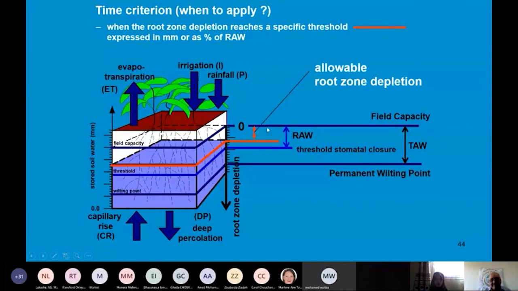Usually we allow the plant to consume a percentage of readily available water, maybe the whole readily available water or only a small part of it. So the percentage I need to input is a percentage of readily available water. And the percentage of readily available water from total available water is fixed in AquaCrop and equal to 0.5.